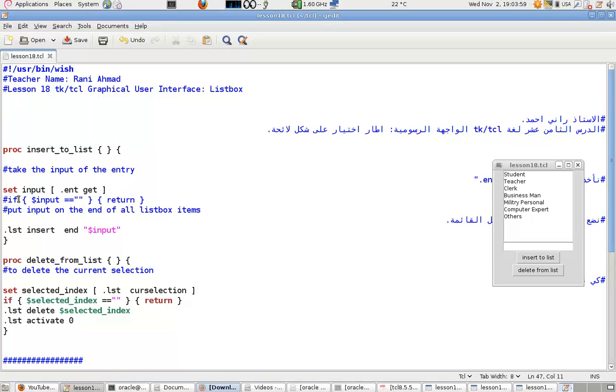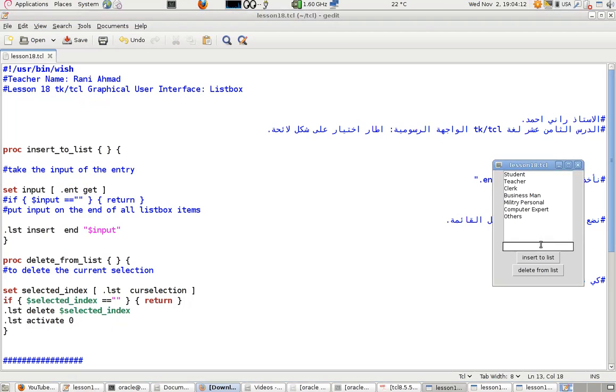We call it when you press the insert to list button, it will go to insert to list, and it will do the following, which is .ent get, which is get what's inside this entry widget, and set it to input.